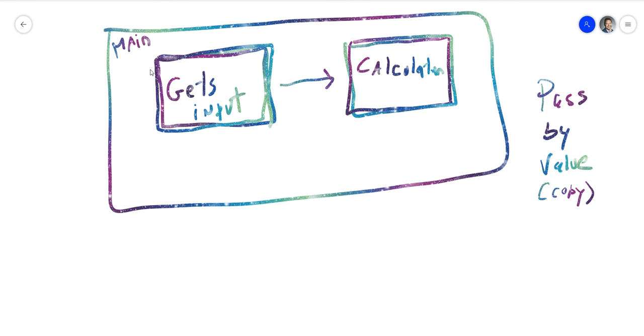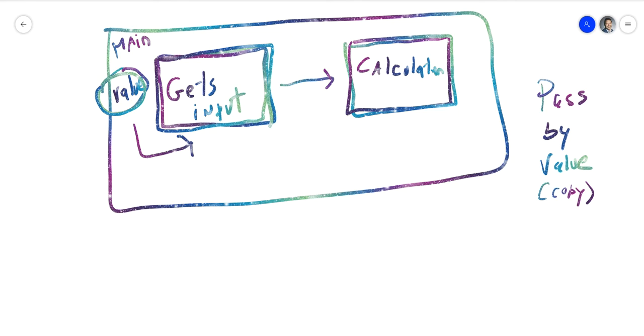So let's say I was going to create a variable, we'll just call it value. So value is declared in main, and if you pass it in to my get input function, remember, when you get input, you're going to modify this variable, right? Once we come out of get input, value will not change because it's a pass by value. So that's the purpose of this lecture: we want to find a way where if we pass a variable into a function, the modification will take place. And that's what we're here for.